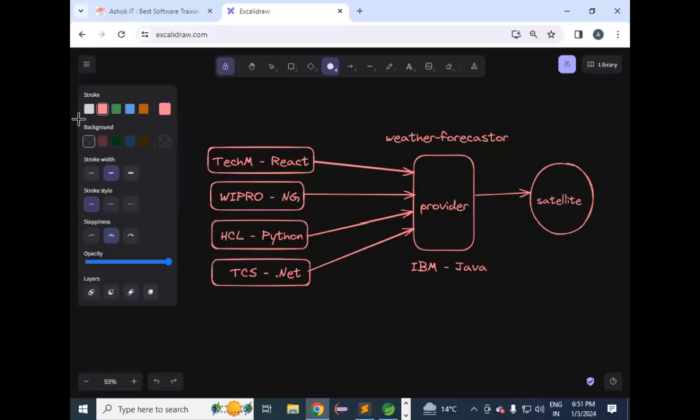You need some information. What information is required for you? Where is the provider? How is the provider? What methods are available in the provider? What request is mapped to that method? What is the input for the provider? What is the output for the provider? You need all that data. If you have all that data, then only you can develop your consumer logic to access my provider logic. Are you getting my point?